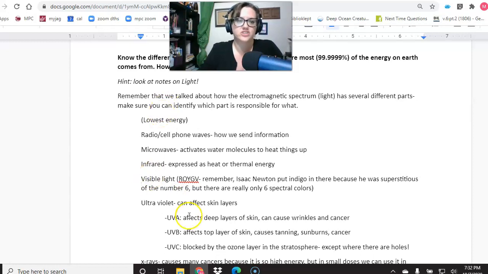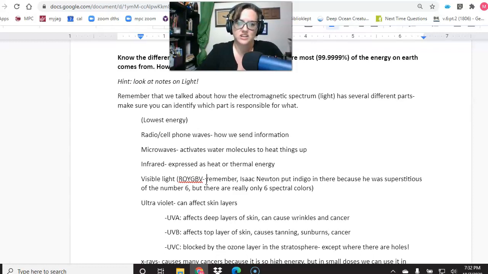So this huge spectrum, only a very, very small part of it is what we can see, and that's the spectral colors. Roy G. Oops, I forgot the B. But remember that there's not actually an I. So we say Roy G. Biv, but indigo is not a real spectral color. Isaac Newton made it up because he didn't like the number 6. And he's like, we need to have a 7th color in there, or else it's real awkward. And I like the number 7. It's my lucky number. And so he put indigo in there. It also makes it easier to say Roy G. Biv.